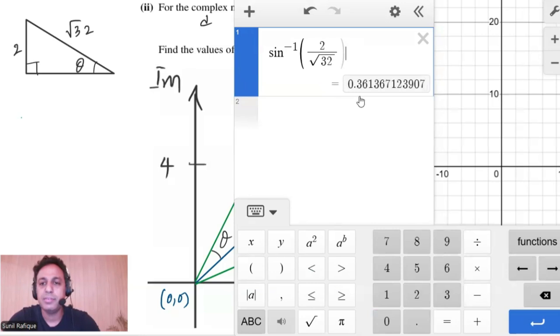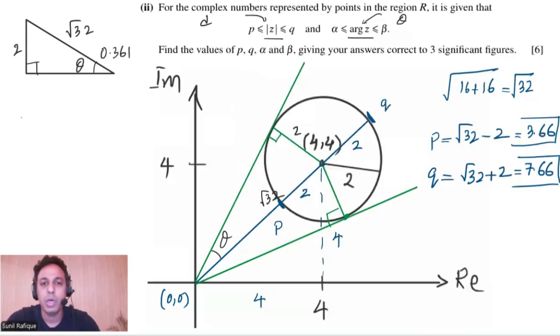So this is 0.361, and this will be 0.361 as well. Both of them are equal. This is theta as well. So what is this angle over here? That's going to be pi over 4. So make sure you pause the video and observe this. Let me just highlight it. If this is the case, you can see this is a triangle. So its height and base are both 4 and 4. So the angle at the center which it makes is going to be pi over 4.